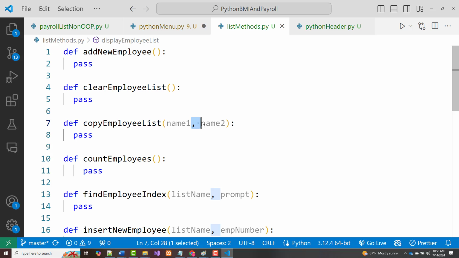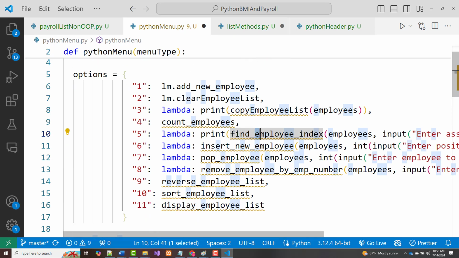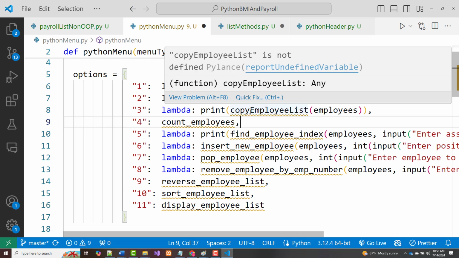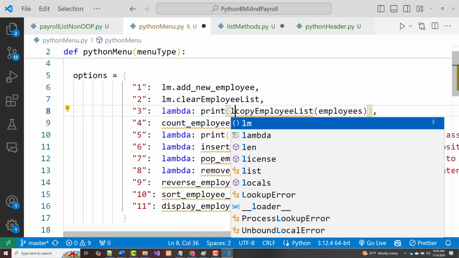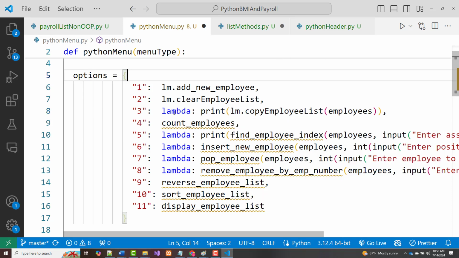That only needed one parameter. Okay. So that fixed copy employee list, employees. What don't you like? Oh. LM dot. Okay, so there's that.